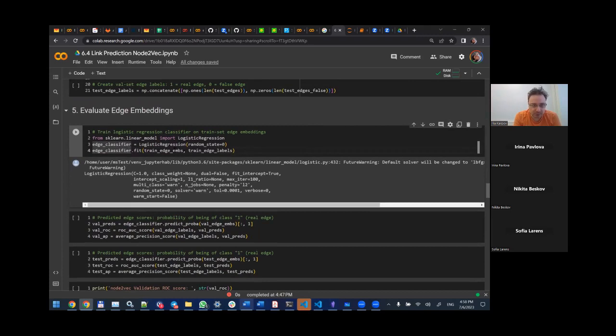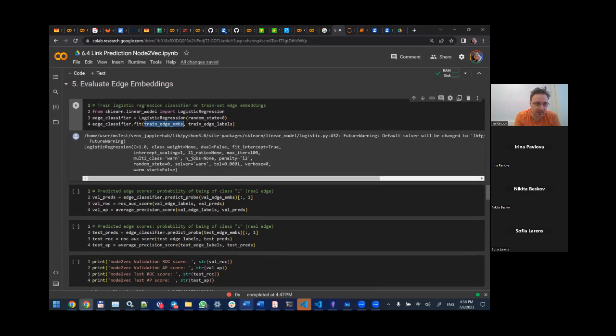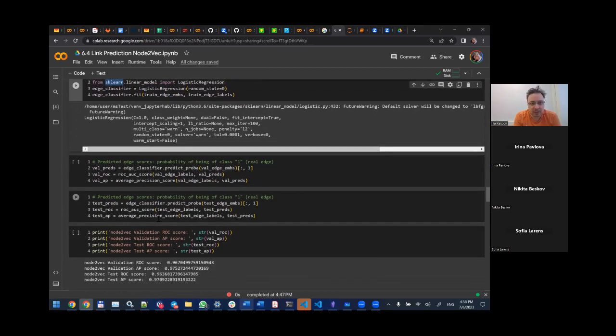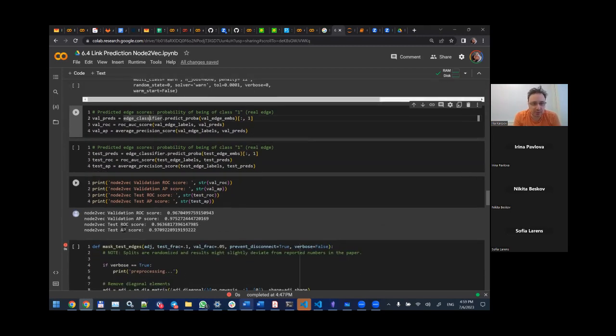Given those static embeddings, we are building the classical logistic regression classifier using scikit-learn, and we have a list of removed edges that we want to reconstruct, and we're checking if each removed edge will be reconstructed or not. Doing this, we're getting the average precision and ROC AUC scores, and the results for node2vec are pretty high.